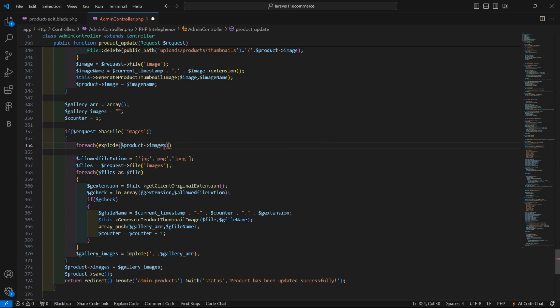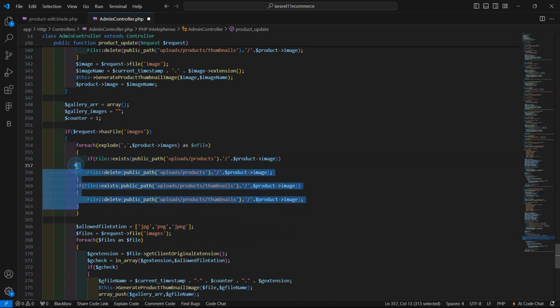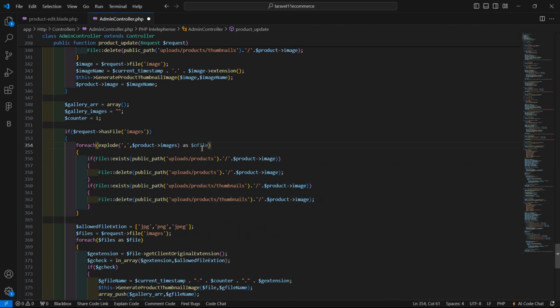Okay, and before this, just add here the separator, which is comma, as $old_file, and inside this just paste here these two lines, and in this old file, just remove this product image and paste here with dollar sign. Okay, it will delete all the previous gallery images.